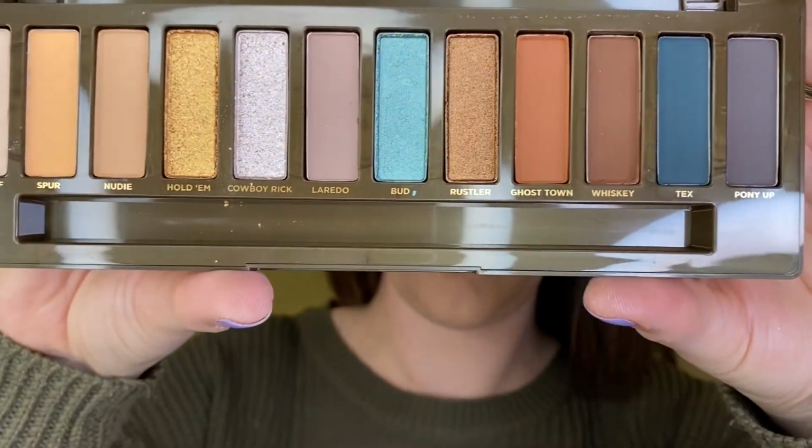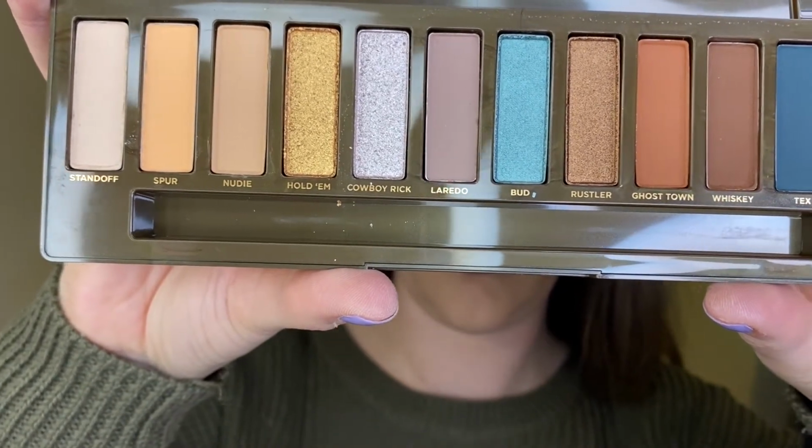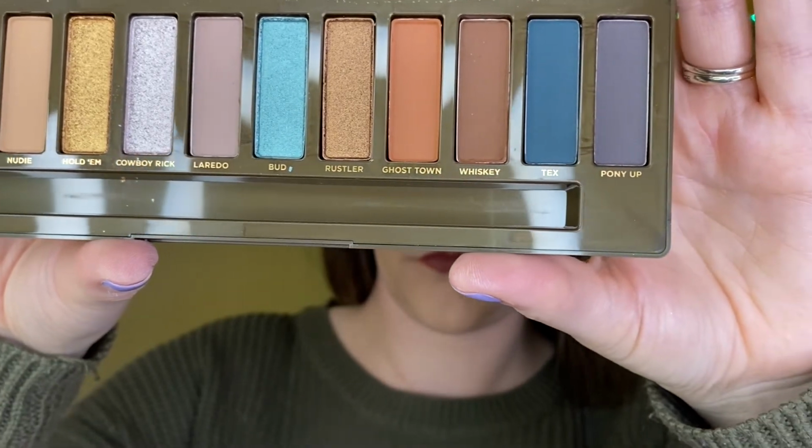I did do a close-up of the palette in that first clip I filmed where you can't see the lipstick on my teeth, so I will insert that now so you can see fully the close-up of it. It's not the best close-up, but you can get a rough idea of all the shades before they've even been touched. So now, it's kind of a sneak peek of what shades are included in this palette bingo.